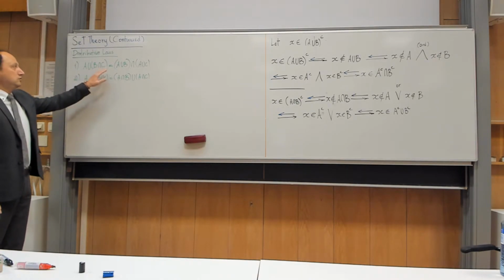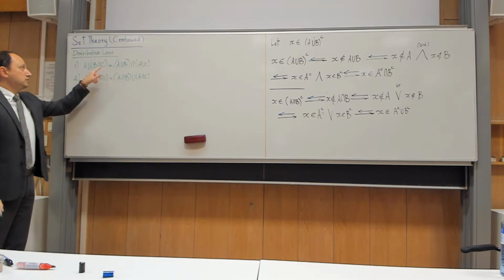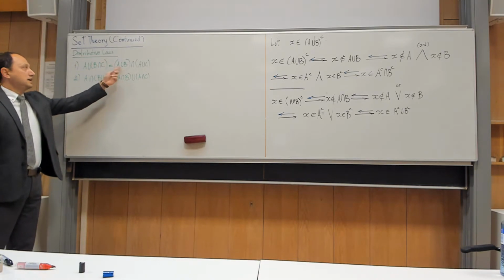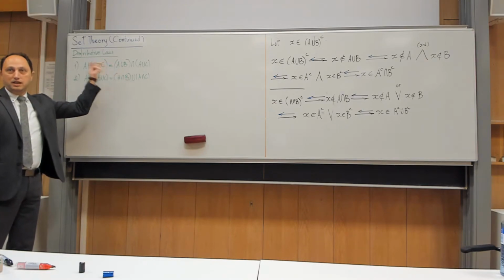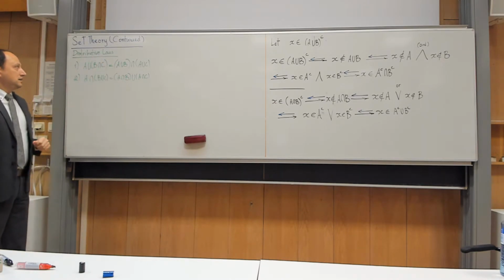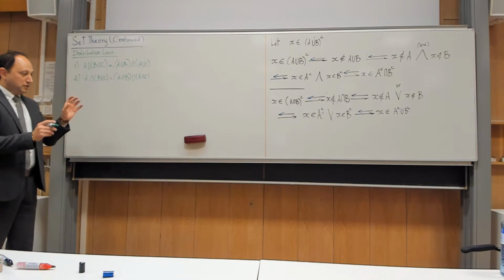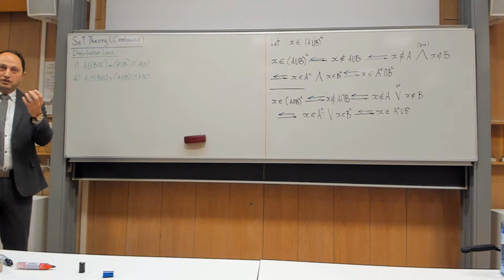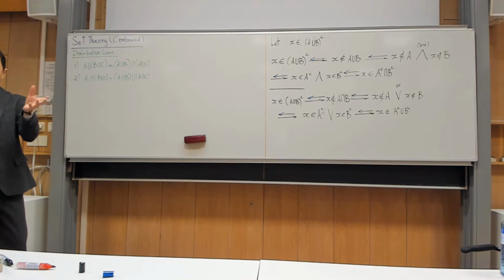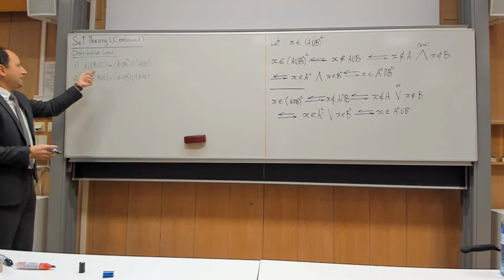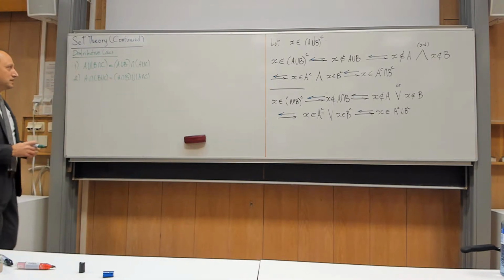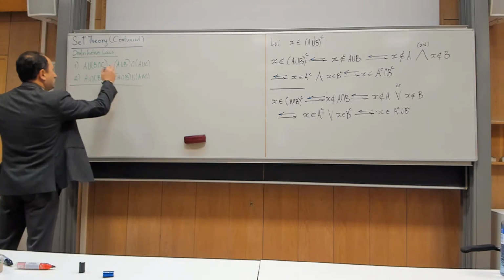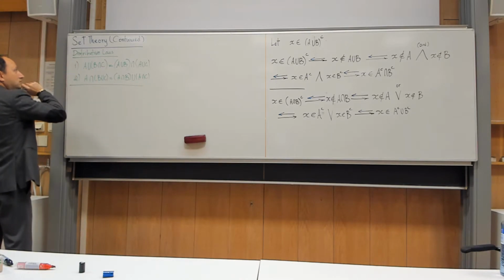If you remember, I told you that these formulas are two-sided. Sometimes this is given and you want to write this. Sometimes this is given and you need to write this. So you need to know. In this way, we call it expansion. In that way, we call it factorization. Of course, factorization is not a good word, because factorization in algebra makes sense when you write something as a product, where each piece is a factor. Here I cannot say that A is a factor, but it's the same idea. So these are distributive laws.